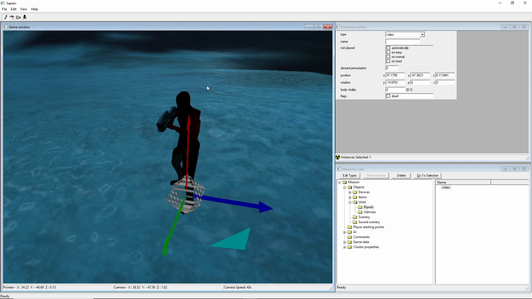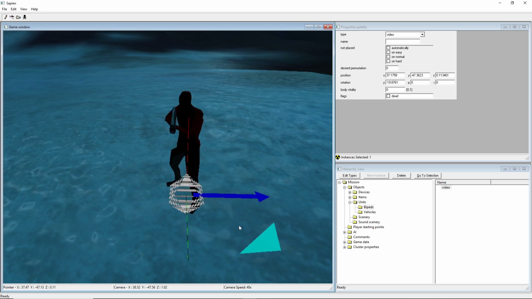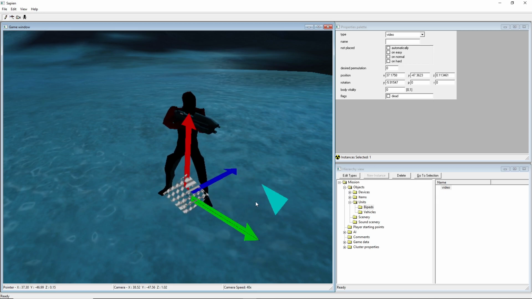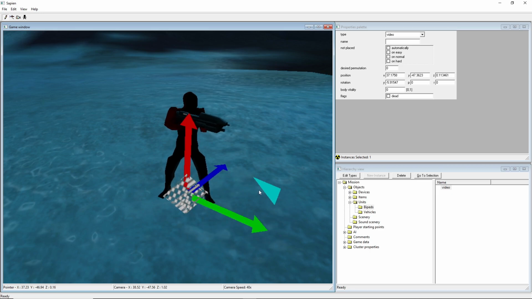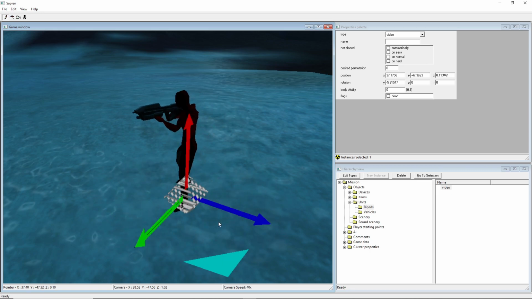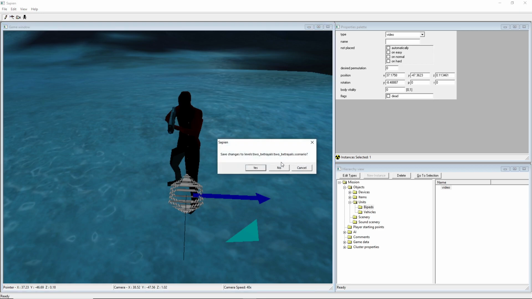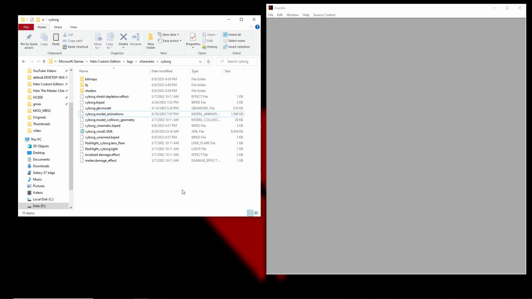But that's why we have to use the MCC model. The MCC GBX skeleton model. Because if you do use custom edition, it's not going to give you any errors. If you do everything right, it won't give you any errors until the very, very end right here, where he'll be holding it like a weirdo. But yeah, there we go. That's how you get a custom character, custom model into Halo.